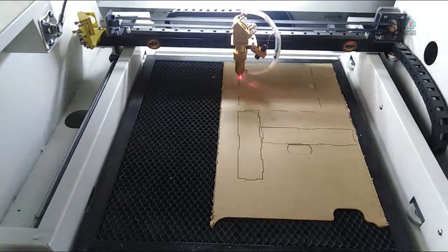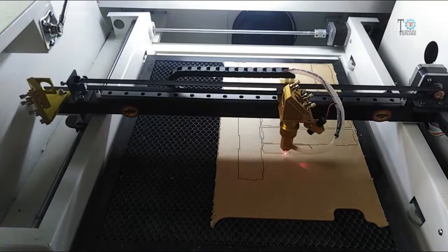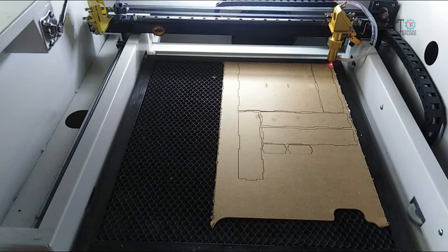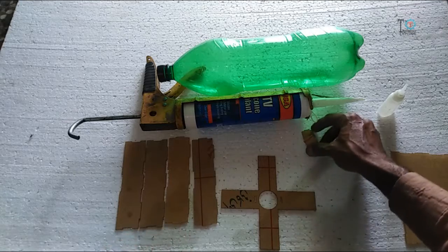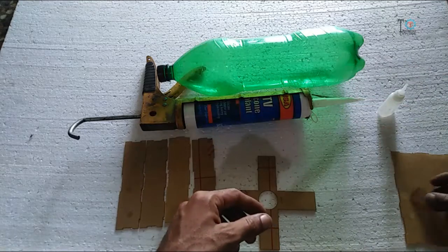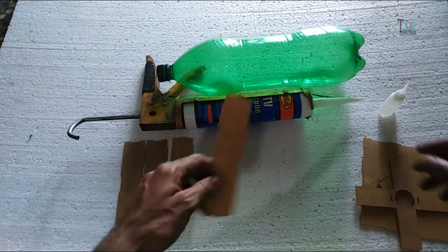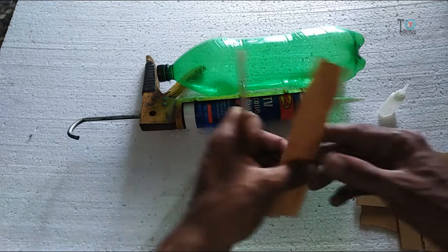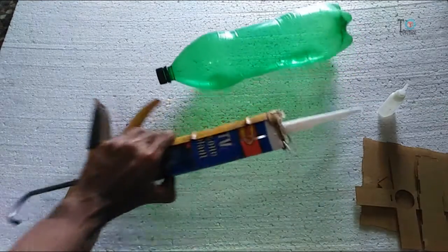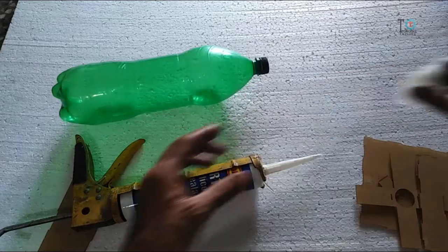First of all, laser cut all files in 2 mm thick acrylic sheet. So laser cutting is done, and you will get the one base and two of these type of pots, one top side, and four of these type of balls. So these are identical pairs. Two pairs are identical. You will also need this transparent silicone, a cola bottle, and also permanent glue.